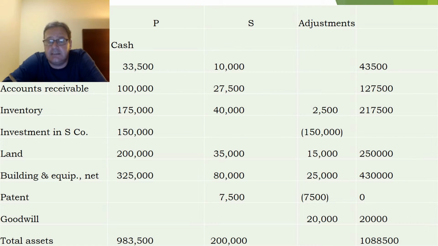Now have a look at the patent. We said that the patent had 0 value, so we've credited that. The investment in S as well, you can't have an investment in yourself, so we've credited it. And you saw the debits and the credits on slide number 8. And you'll see that your missing number there, the goodwill, has gone in as well. So your debits and your credits all equal 150,000, it'd be more, right? 157,500. But your debits and your credits all balance.